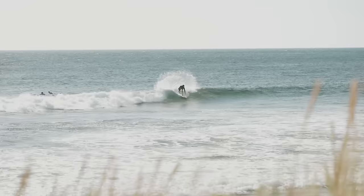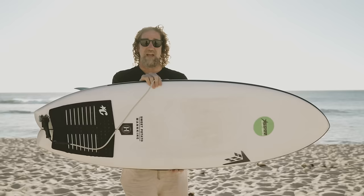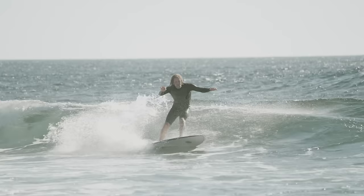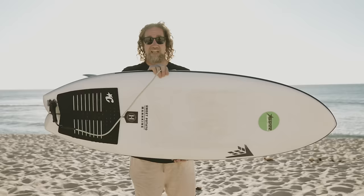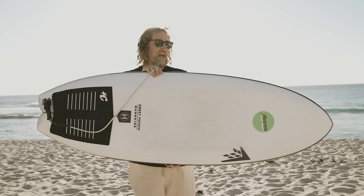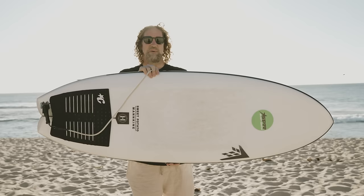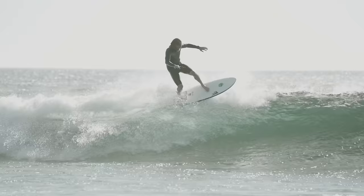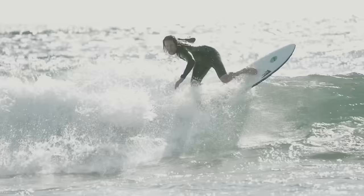I reckon for smallest waves like knee high and below, I don't think I've ridden a better board for really, really grovelly, sloppy waves. I could get going in just about anything on this, and I liked it both as a quad and the 2+1. So if you're looking for an absolute groveler, or you're a bigger guy and you want to get a board with a lot of foam in it that catches waves very, very easily due to the fact it's really flat and wide in the nose, then this is an absolute beauty for you guys. You can scale it right up. It'll paddle as good as a longboard. I was catching absolutely anything on this wave.